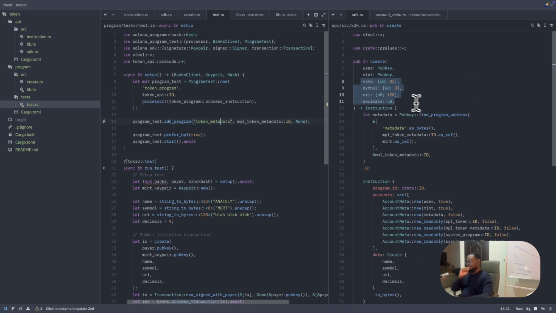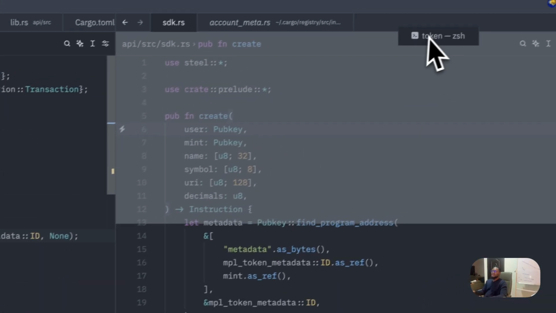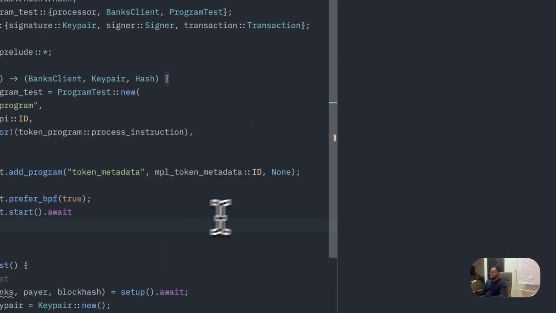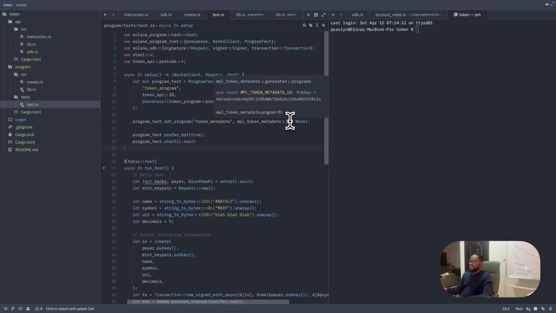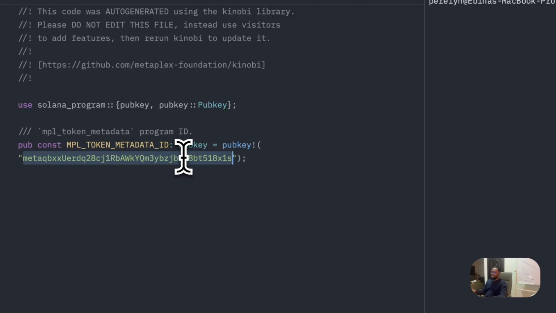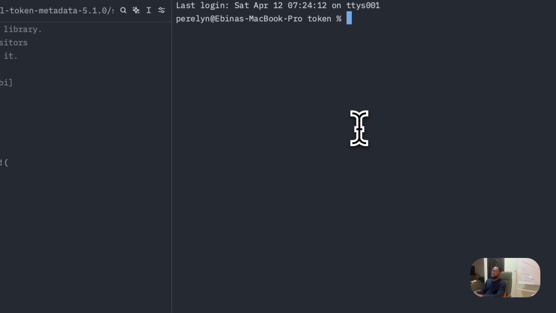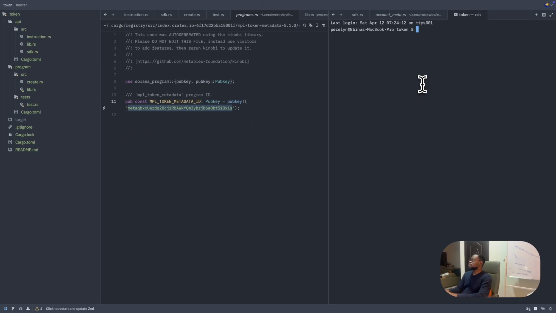But things don't end here. We also need to get the SO file for the MPL token metadata. I don't know the ID, the pubkey, off my head, so I'm just going to copy it from here. We can use Solana program dump to get the SO file. So cd program.